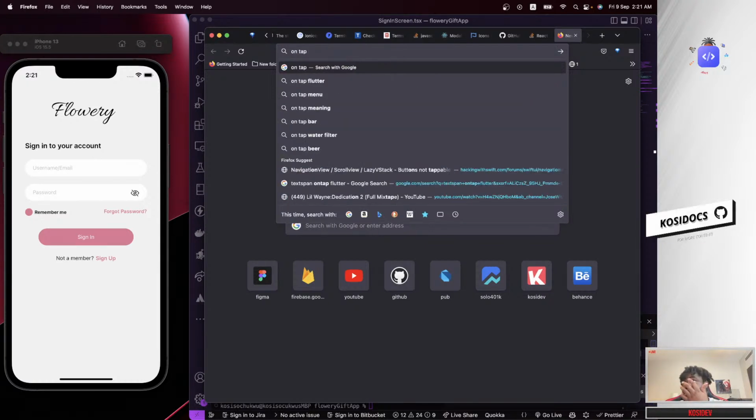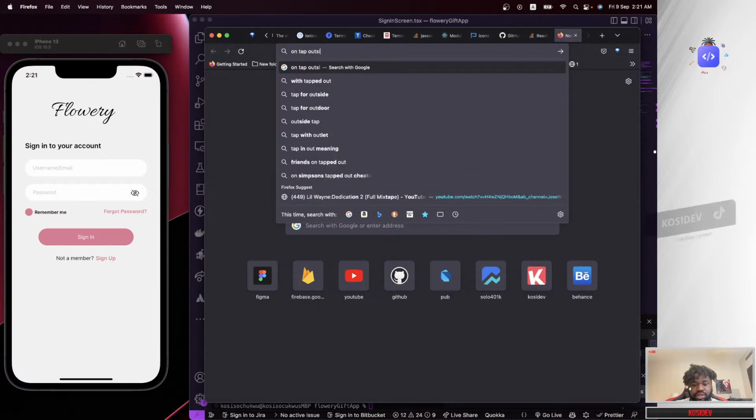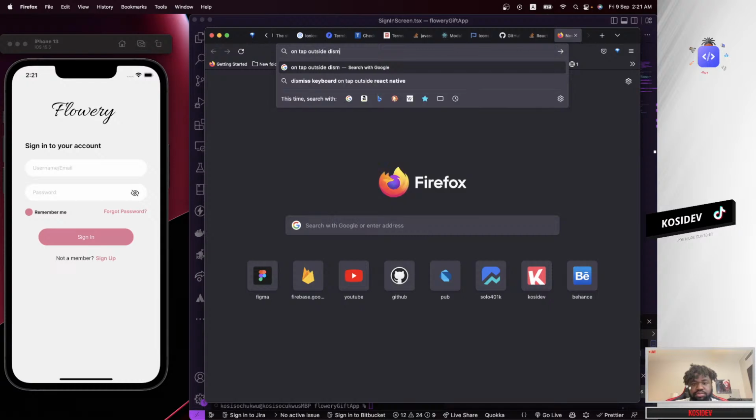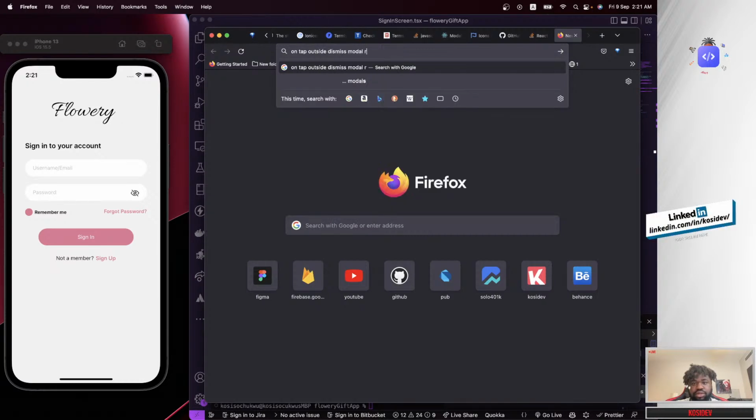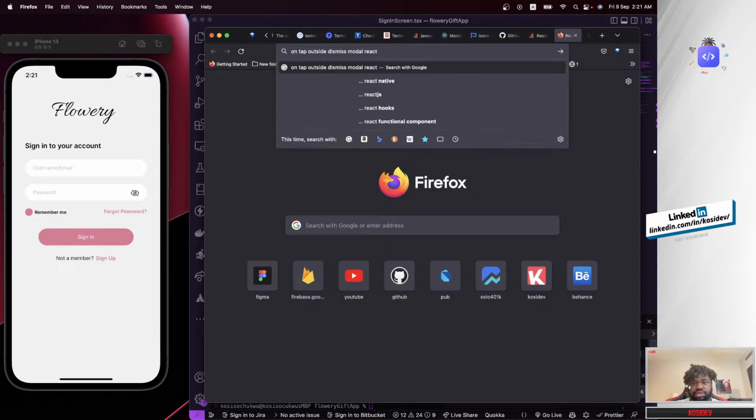It should be called onTapOutside dismiss modal, React Native.